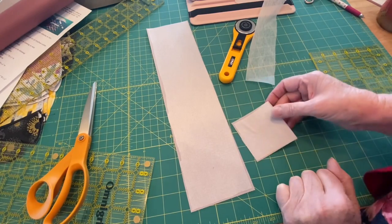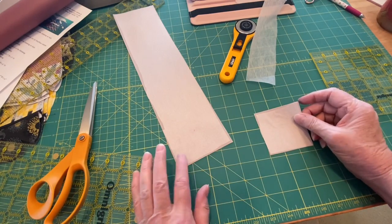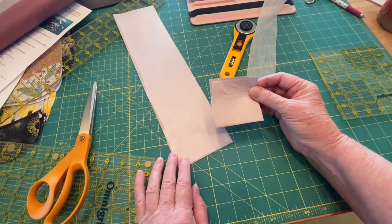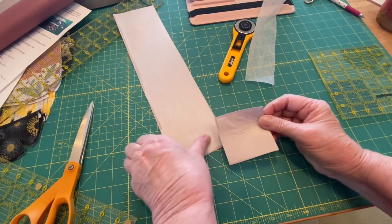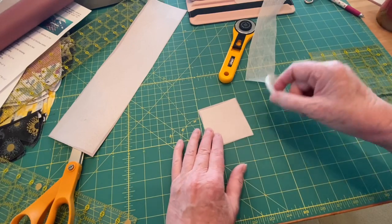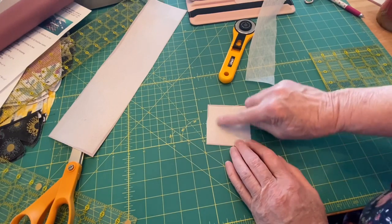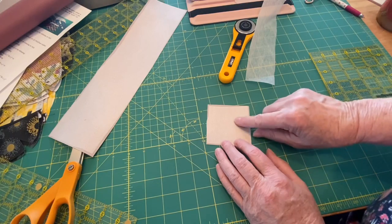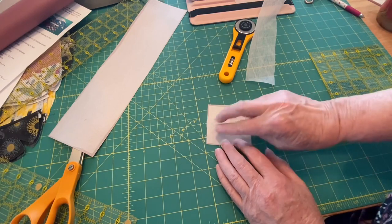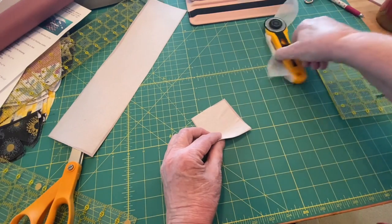Not for very long. If you have a heat press and you want to try this, test first on a little scrap of your vinyl: do 5 seconds and check it, 5 seconds, check it, that kind of thing, so that you don't ruin your vinyl. Some vinyls just cannot be ironed at all, in which case you would use your double stick tape or your Beacon 3-in-1 glue, whatever you have. And if you can't find a stabilizer that's just right, you could use a piece of quilting cotton and just sew it in as you go along. It's kind of a pain to hold it together, but once you get it done, it's not going to go anywhere. So you can use quilting cotton too.